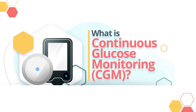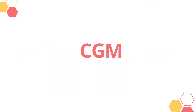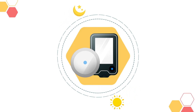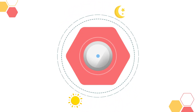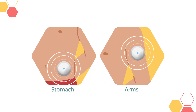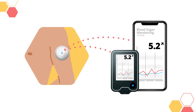What is continuous glucose monitoring? Continuous glucose monitoring, or CGM, involves wearable technology that can continuously track your sugar levels throughout the day. It involves a small disposable sensor that is inserted under the skin, typically on the stomach or arms. The sensor checks the sugar levels and transmits the results to a connected transmitter.